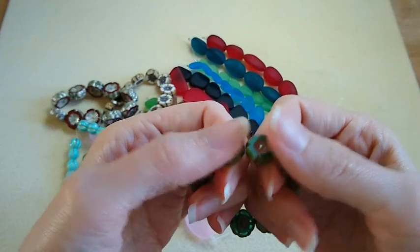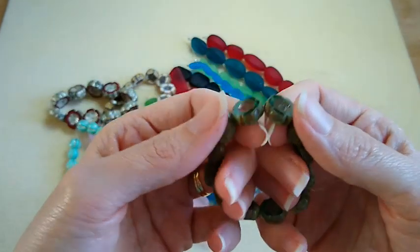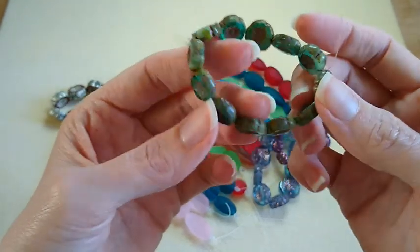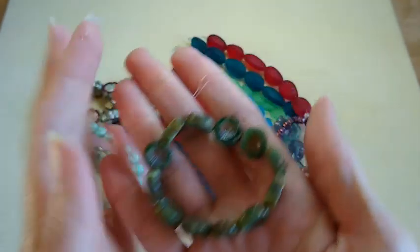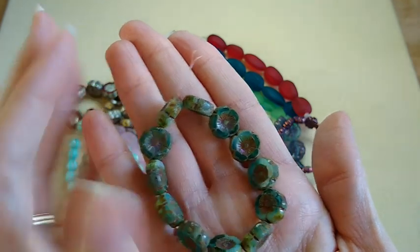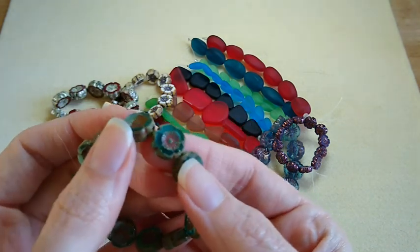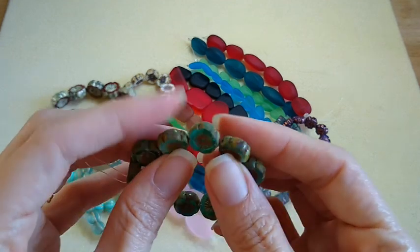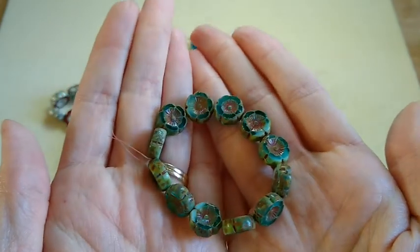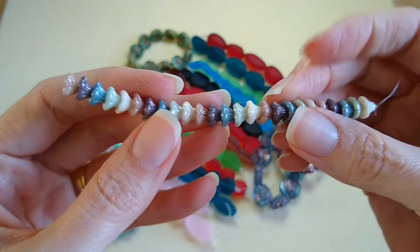Okay, here we have Chex glass bronzed wisteria Picasso hibiscus coin, 15 millimeters. He's got long names. This one is a 5.5-inch strand for $5.02. I don't know how good my lighting is today. These are really cute. They are a mixture of a green and blue. Then they got the Picasso. You got the little sparkles. And I thought these were so pretty.